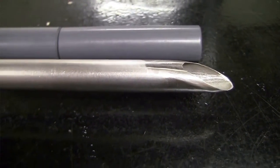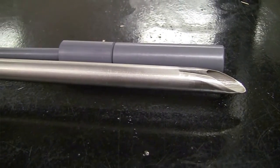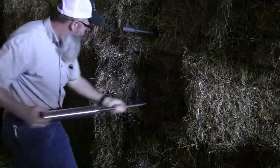And then finally, although there's many other options too, this is a Colorado hay probe. So this one's like a giant hypodermic needle, and the key here is to make sure that this point end is really nice and sharp. And so for this one, what we need to do is just jab it right into the bale.